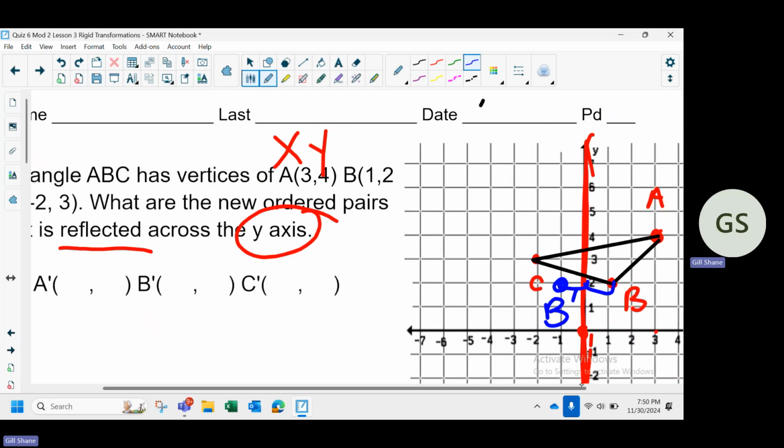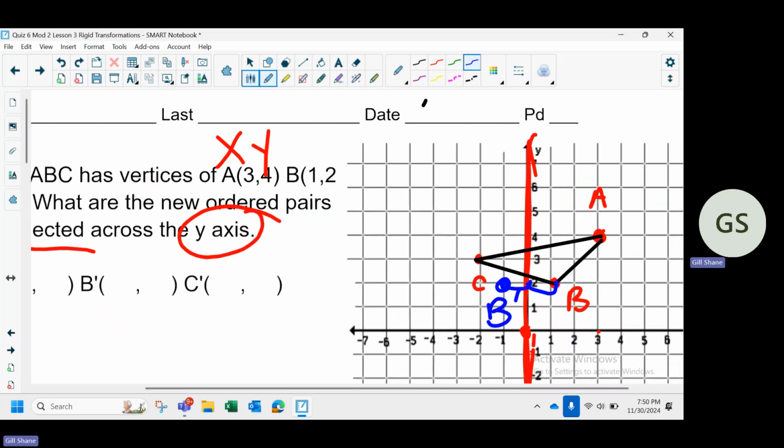Zoom in a little bit. So now, same thing. A, I go 1, 2, 3. I go toward the line of reflection. And then I go 1, 2, 3. That would be then where A prime goes. And now for C, I go toward the line of reflection. It's not left and right. It is toward the line of reflection, which in this case is a different direction. So I go 2 to the right, 2 to the left, and that is C prime.